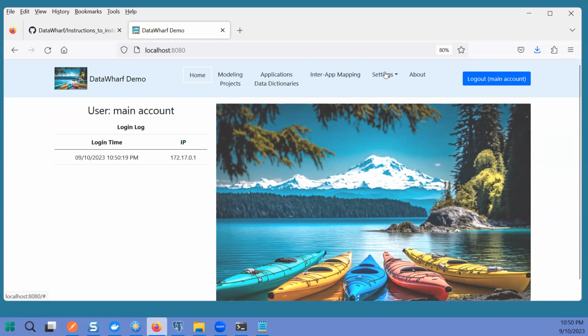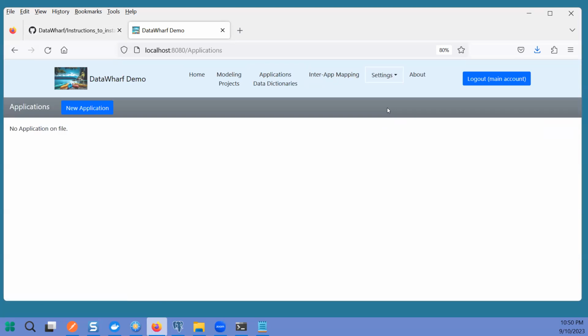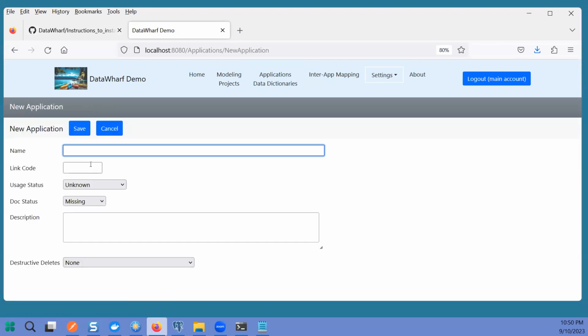What I would recommend to do is actually create a first application. We don't have any application. We don't have any projects. Let's actually create an application of DataWharf itself. This is where the previously maintained documentation of DataWharf can be loaded and appear as one of the applications. Go to Settings, Application, New Application, DataWharf documentation, for example. We need to give a link code, which is a code used in the URLs to access any part of your DataWharf instance.